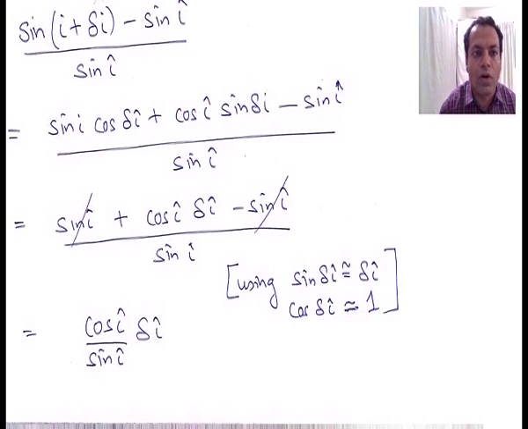So you can always do the following. To find delta sine I, you can take sine I plus delta I minus sine I divided by sine I. We are dividing it because we have delta sine I upon sine I. So the denominator here is from the previous expression. Now you can expand sine A plus B as sine A cos B plus cos A sine B, and cancelling all the terms, we have cos I upon sine I into delta I. In this, I have taken sine of delta I to be delta I and cos of delta I to be 1, because delta I is a very small quantity.